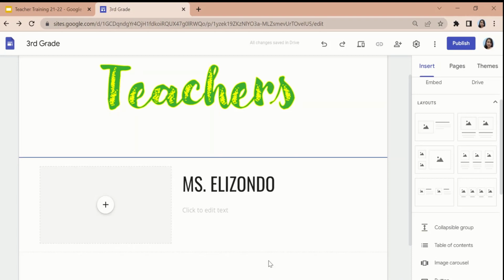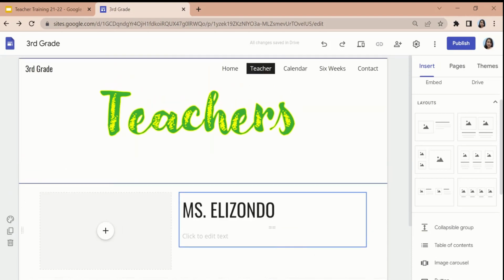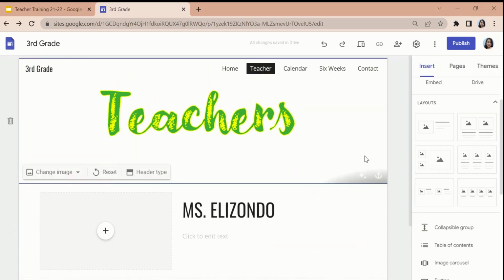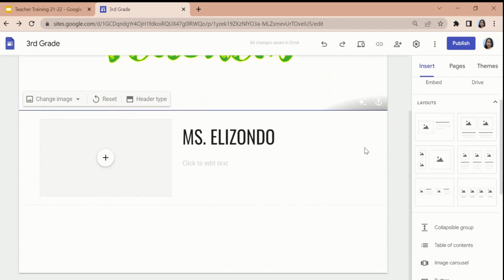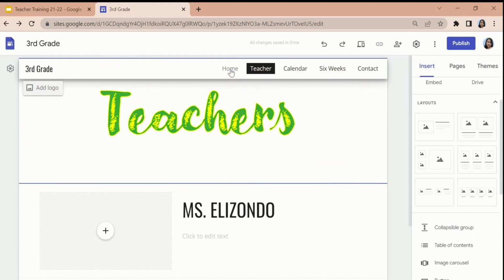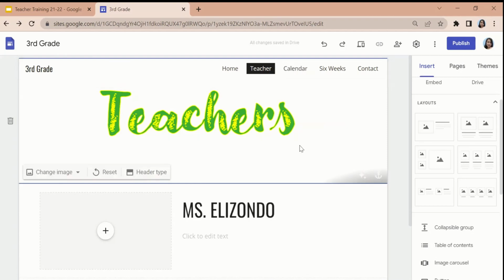And another great thing about this is that you can use the website to make available to parents, and so you could add tutoring resources. They get to know you. So that's another way that you can use the website.